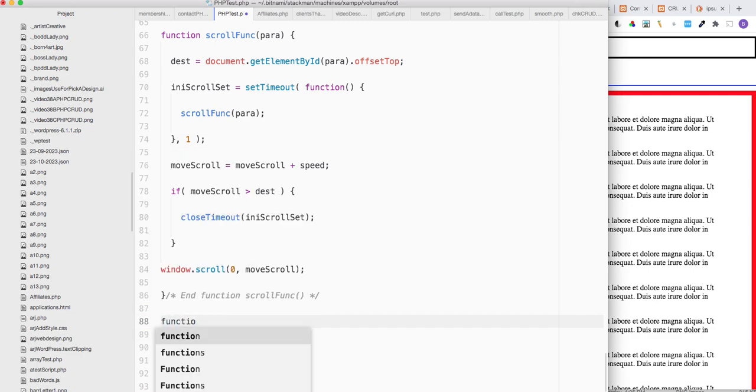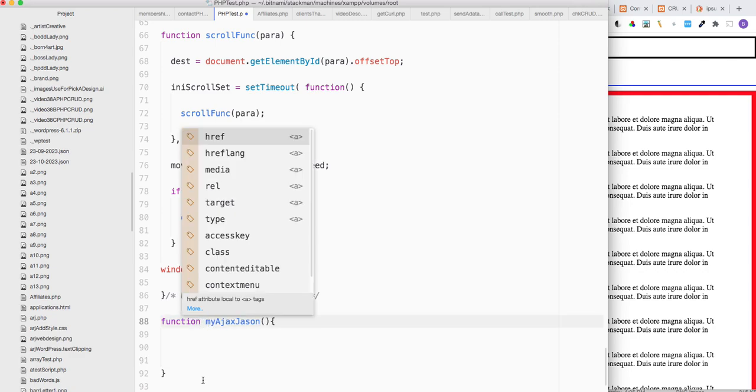Now AJAX is not complicated, but it's a lot of weird stuff that you kind of have to memorize. Look, I spelled it too. See, JSON, like that. Then we're gonna say like this, and of course don't forget your curly braces. There you go.